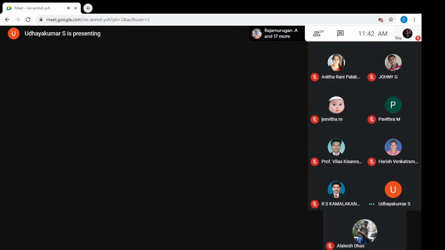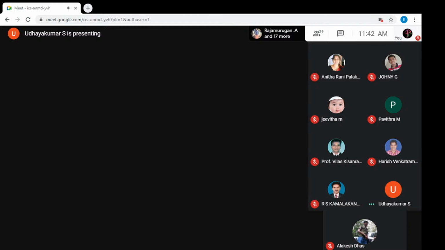This is related to AWS IoT services. You can see here analytics and Device Defender. Device Defender, as I told you in the presentation, is nothing but device management, basic things.